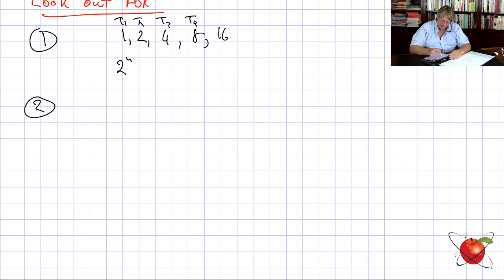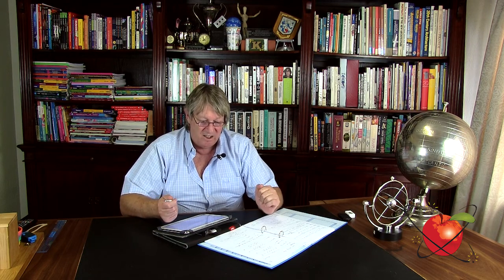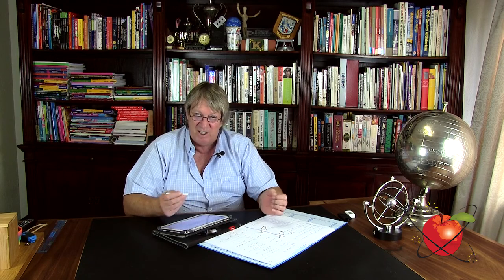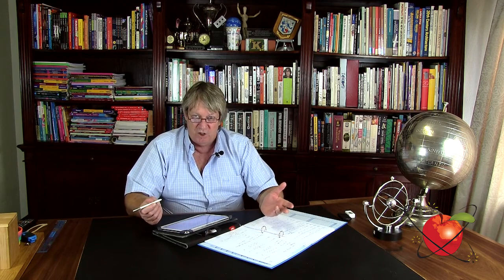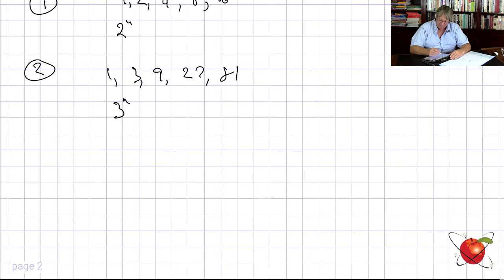Series 2 is 1, 3, 9, 27, 81. This is 3 to the power of n. I kind of don't like that one in there, although I see it in the books. Because 3 to the power of 0 means n can be 0, and we don't have a 0th term, technically. Just be careful of them because they are out there. That is T0, 1, 2, 3. As I say, there is confusion there.